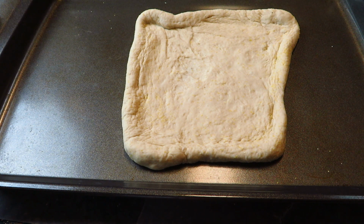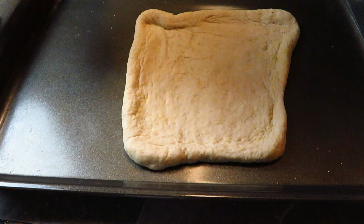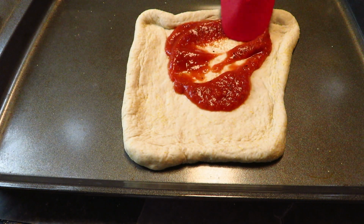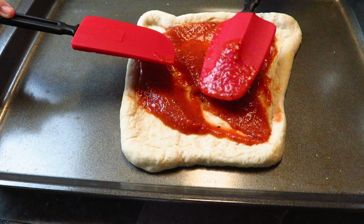Okay, we need a scraper. A scraper? Okay, what we're gonna do is... I want to do it. Okay, you're gonna help me spread it? Yeah. It's like we're coloring. Don't go outside the lines.